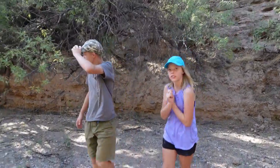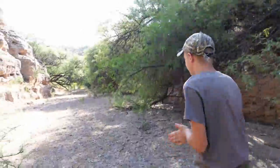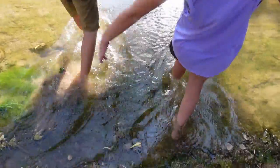All right, we're down. It's probably not 200 feet. It's probably about 100 feet. Yeah, that doesn't work. But we made it. All right, guys, the river is this way. Is it cold?